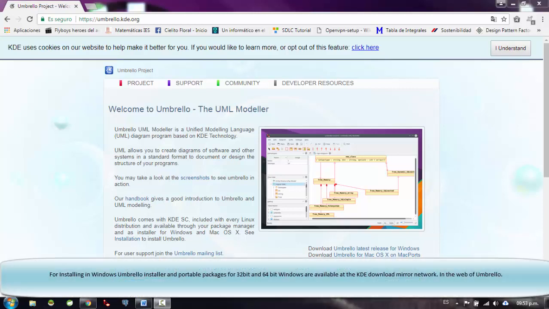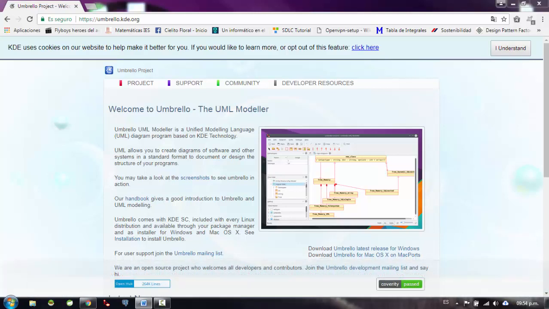Okay, for installing in Windows, the Umbrello installer and portable package for 32 bits and 64 bits in Windows are available at the KDE Download Mirror Network in the web of Umbrello.